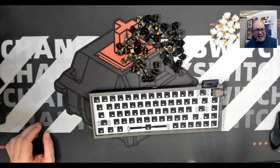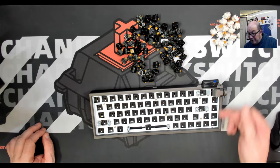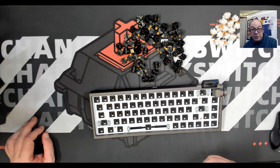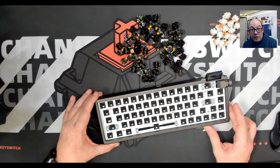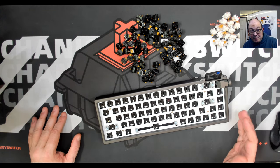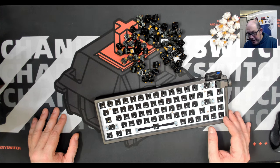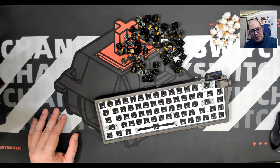But like I said, I think I have enough of those. I might only need a couple, and if so, I'll put them over here on the navigation column, which I probably won't even touch during the sound test. So let's go ahead and load up some U4Ts, and then we'll figure out what we're going to do for keycaps. I've got an idea though. I've been wanting to do it for a while, and I think this is the keyboard to do it on.